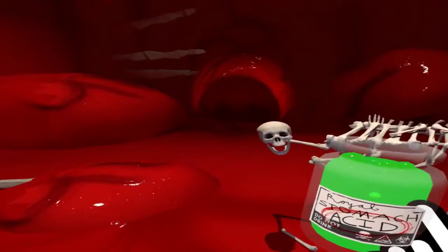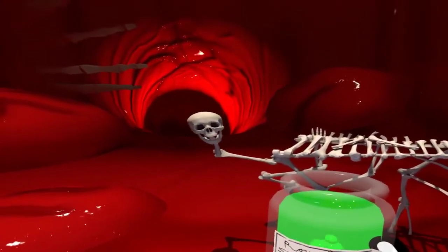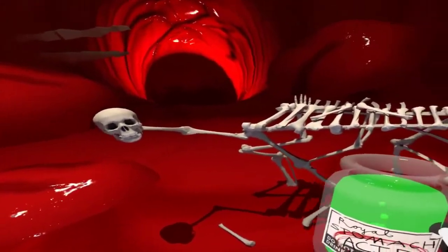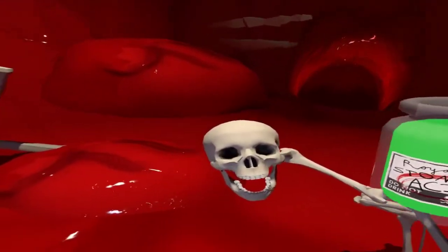Put the acid down, bro. Is he picking up? No! Stop. Stop! No, that is acid. Like acid burn through you. Just put it down. Get away from us with that acid. We don't want nothing to do with it. Just put that shit out of here. Do you know what acid does? Just stay away. Stay away from me with that acid.